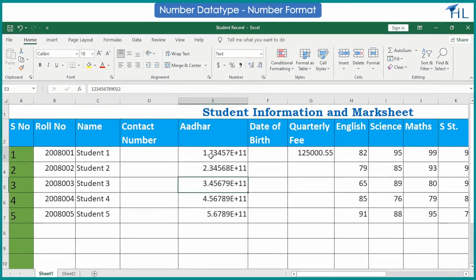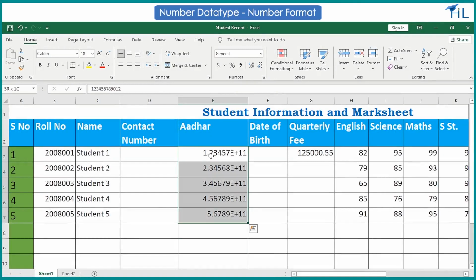As we have seen, the general format uses exponential notation for numbers having more than 12 digits. To turn exponential notation back to a number, change the format from general to numbers. As you can see, 2 decimal places have been added to the number, but the value of the number has not changed. You can adjust the decimal places by clicking on these arrows here. Click it twice to remove the 2 decimal places.